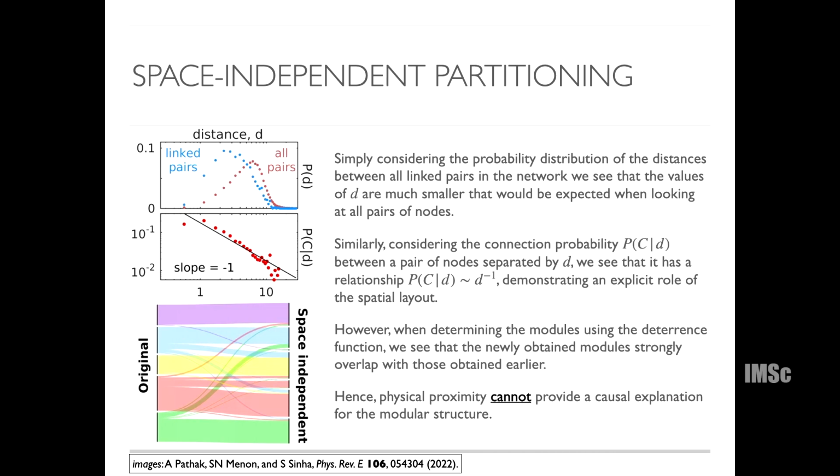So this is without calculating the modularity, which is just the macroscopic features, right? Suppose you look at the distances of all the linked pairs, and you find that the probability distribution is skewed towards lower values, which means that you have a lot of distances which are shorter than what would be expected. Suppose you consider all possible pairs of nodes. This does not include only the linked pairs; it includes all pairs of nodes. This seems to suggest that there seem to be more links between proximal nodes than not, and that already starts to give a bit of a warning sign.